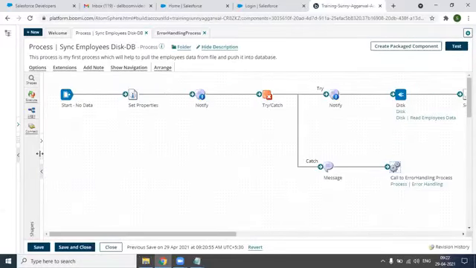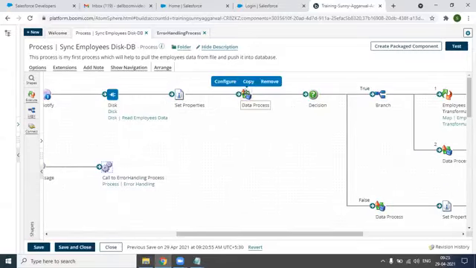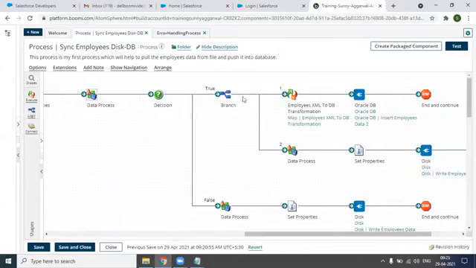All right. So far, we have done a few things. We read the employees data, then we did a data process shape where we split the documents. Then we had a branch. What is the purpose of branch? To get a copy of the document to all the branches. Right. Whenever we want to create multiple copies of the same document to perform different operations, we can make use of the branch shape, and it is always sequential.